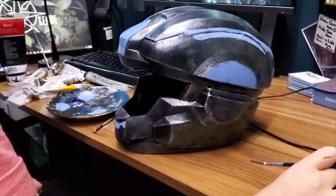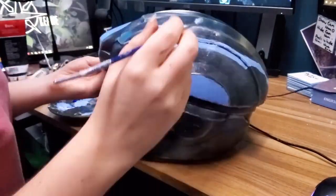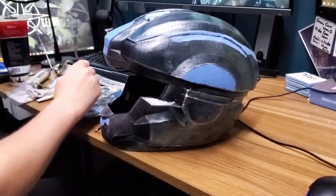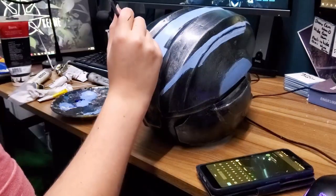Now, I didn't actually get footage about installing the visor, but I'm just going to talk about it briefly here. The visor was a very thin acrylic sheet of material. It was sort of like paper in a way, and all I did was trim it to size and set it in exactly how I did with the plastic visor. That was the fake one. But with the visor installed, this is the helmet finished.